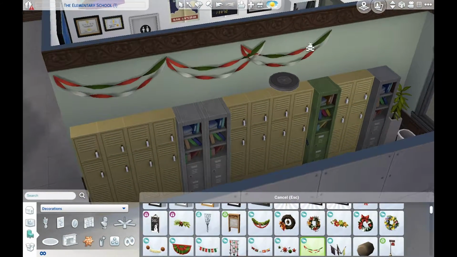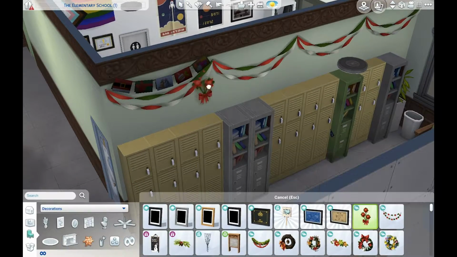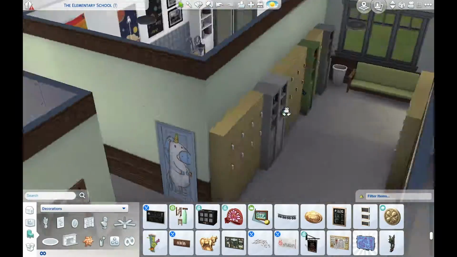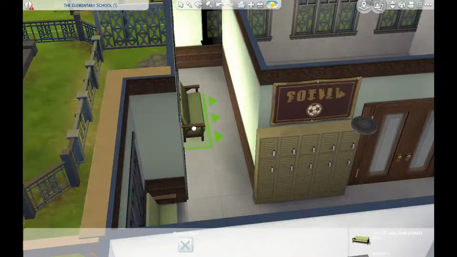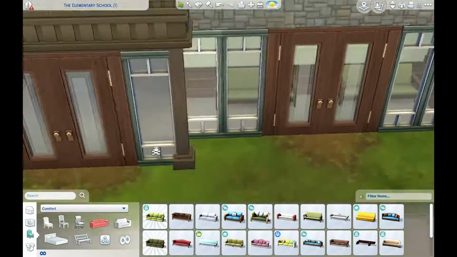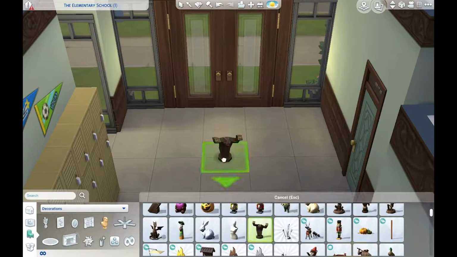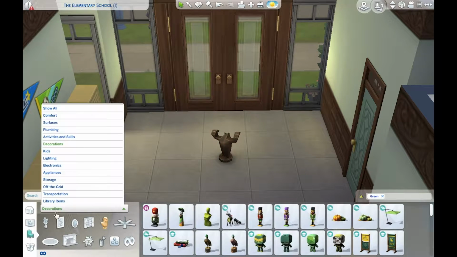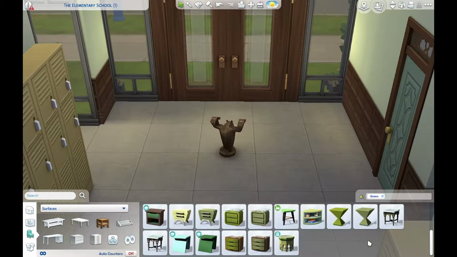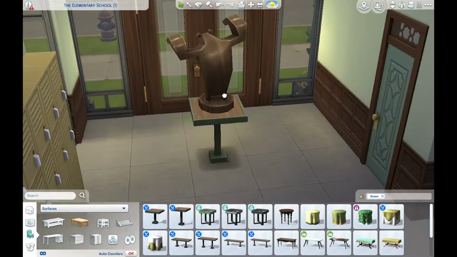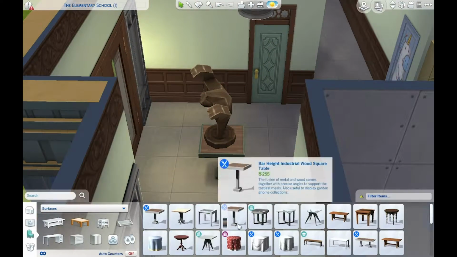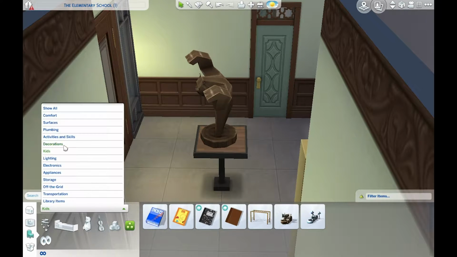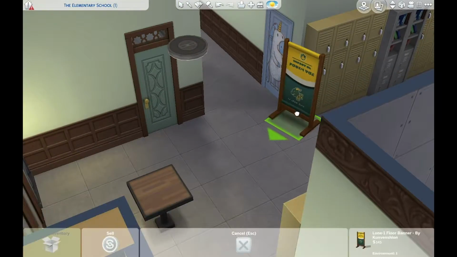I do want to have a rule in place for my world that, once I get this series going, I'm going to establish a rule for myself that in order for some of these community lots to be refurbished, I'm going to need my politician or mayor sim to go campaign and fundraise to renovate the school.